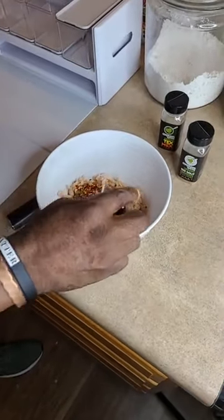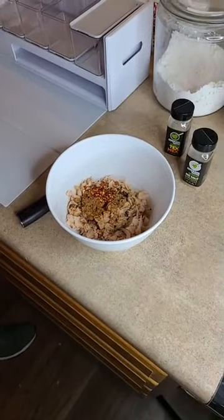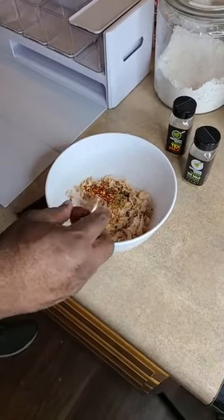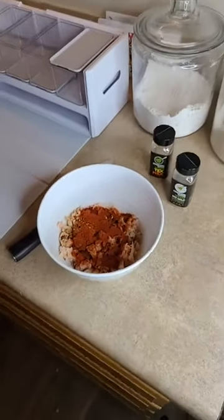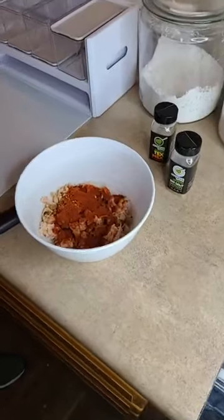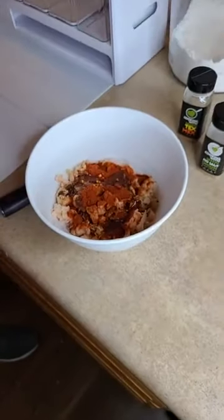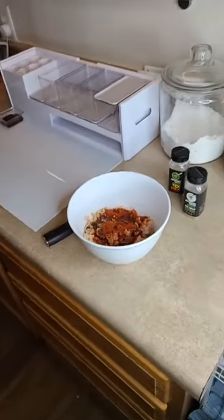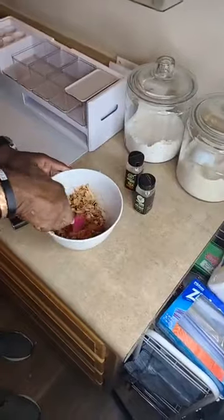I'm gonna add a little liquid smoke in here, so we can now mimic that smoky flavor. We're gonna keep on with that theme by adding a little smoked paprika for color and also for flavor. And then last but not least, you gotta mimic that fat content in the meats that you are mimicking. So we're gonna add a little vegetable oil. Now we're just gonna go ahead and fold it all in here.